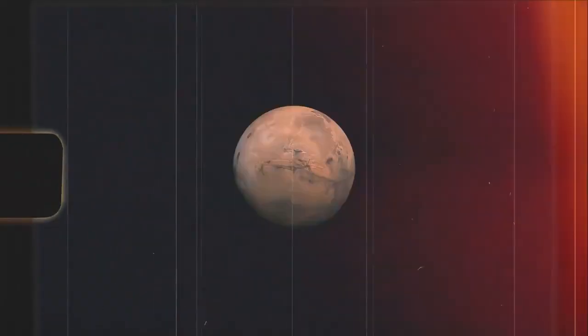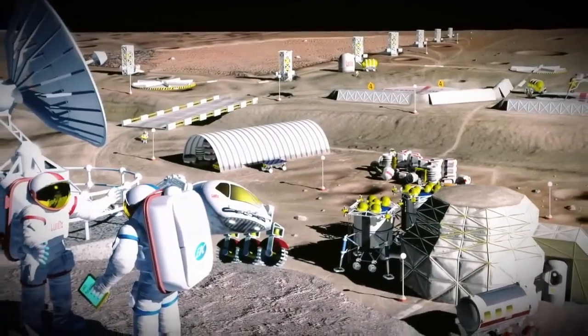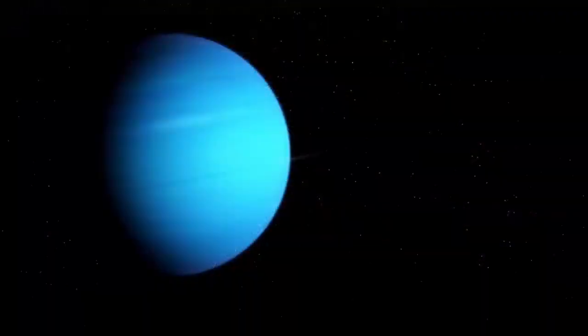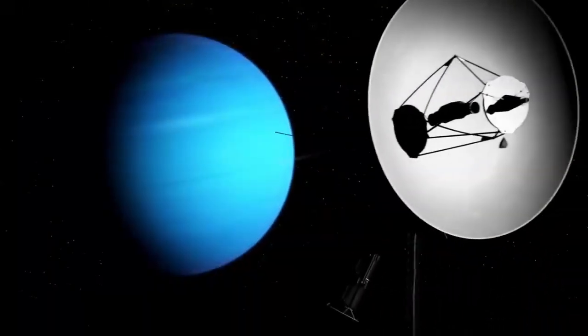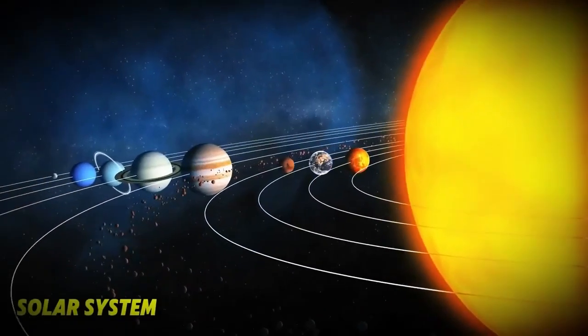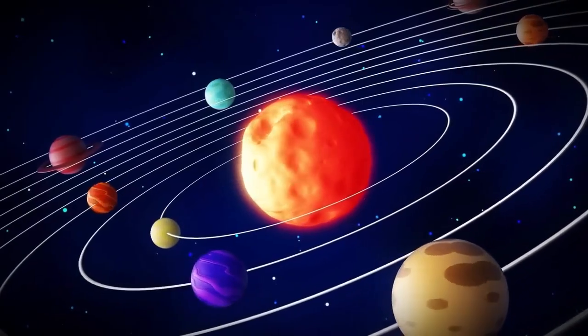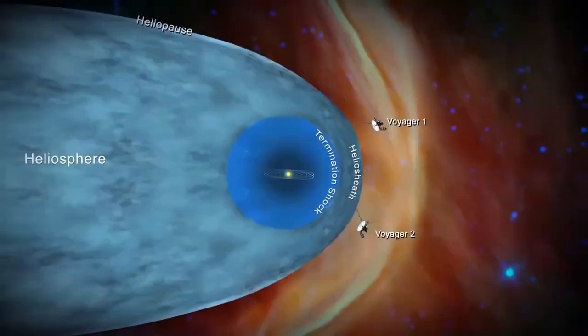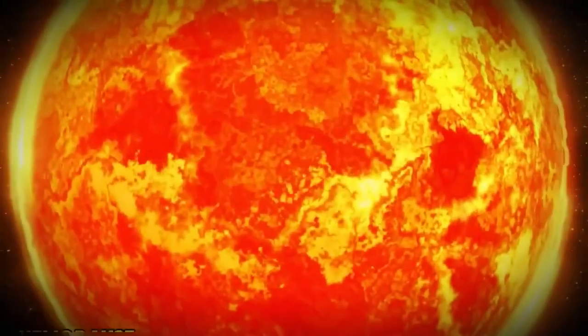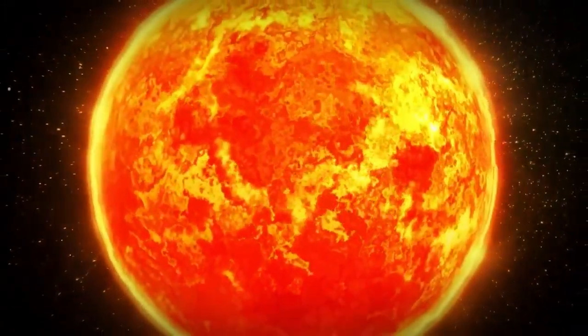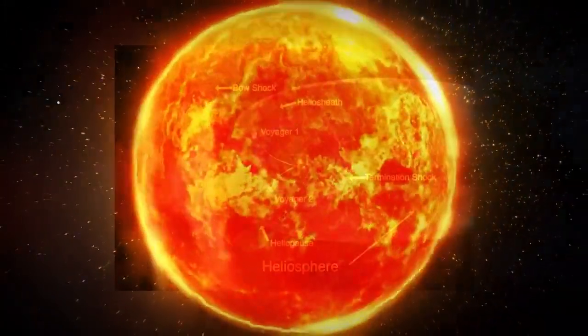Evidence of convection means that something underneath Pluto's heart is warmer than the surface and is causing this great plane of frozen nitrogen to slowly churn over the course of possibly millions of years. If you look closely, you will notice that the icebergs are all generally gathered around these convection cells because they are likely being pushed to the edge by the forces below.